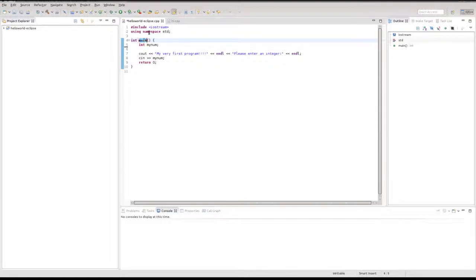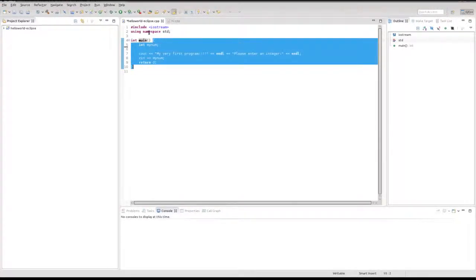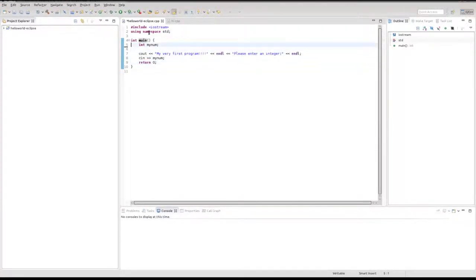Int main, as the name suggests, is the main part of the program, and that is what the computer will execute when it starts up the program. You'll get more into functions later, but this is all main right here, everything between these curly brackets. And the computer will execute all the code until it reaches this return statement. You'll learn more about return statements when you get to functions, but for right now all you need to know is that it makes the program end. So if you put anything after this, nothing will run.